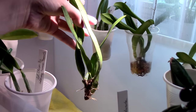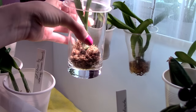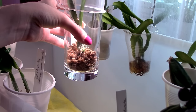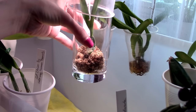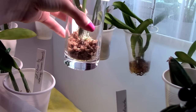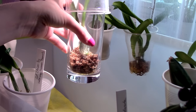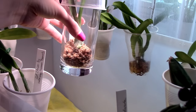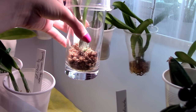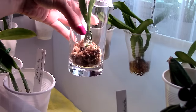Another one I keep in a mold bomb is the Oncidium Twinkle. Extra humidity is absolutely fantastic for orchids but you need to be extra careful and keep observing your orchid. If you neglect it and have a mold outbreak, that's it — you can say bye to the orchid. Make sure your temperature is high enough because in lower temperatures molds seem to be more proliferous. Keep things intermediate at minimum, ventilate regularly, and at the first sign of mold use hydrogen peroxide.